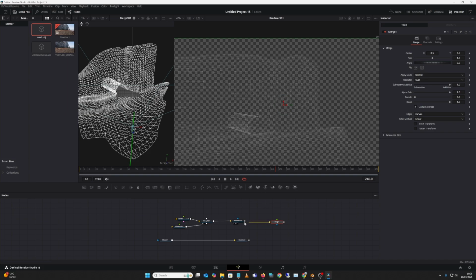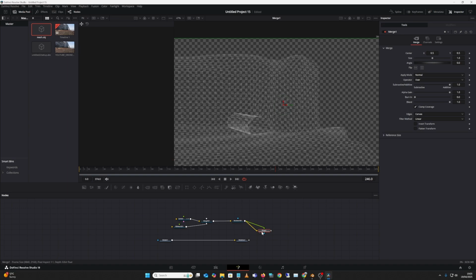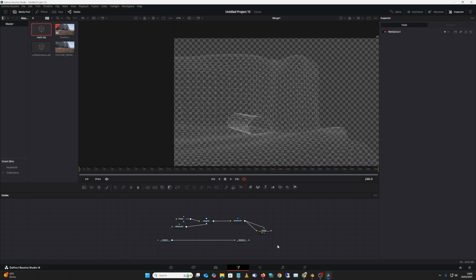I'm still getting used to things, as I say, since I'm coming from Nuke and After Effects. Now you can see it's a bit more intense there. It's a bit more obvious, right? So what we'll do is merge that over the back plate. So space again, merge. Now the problem is, there's a few issues.